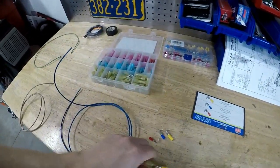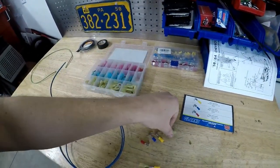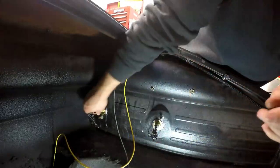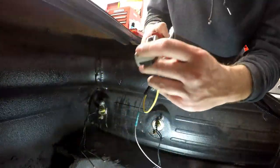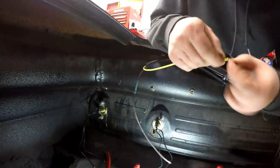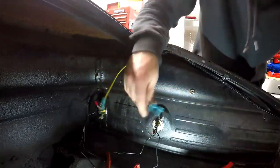You can snap two of them together if you get the male and the female. It's just that easy. You can crimp them just like you would any other connector and you're good to go. The same rules apply when you strip the wires — you don't want it too long, you don't want it too short. You want to make sure it fits nice and tight.